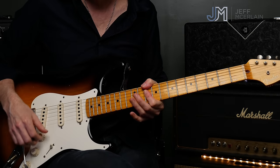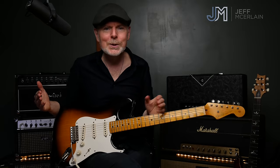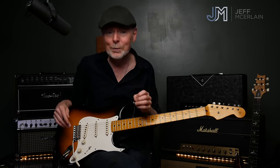So my chord progression is a basic D Dorian sort of vamp: a D minor 7 chord going to a G major triad, with the D in the bass. Lots of Pink Floyd tunes do that. Lots of jam tunes do that. A lot of jam bands do this. So if you're in a jam band, this is super cool as well.